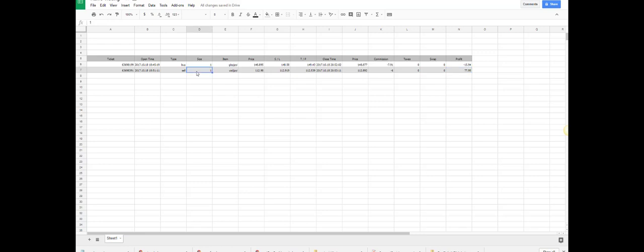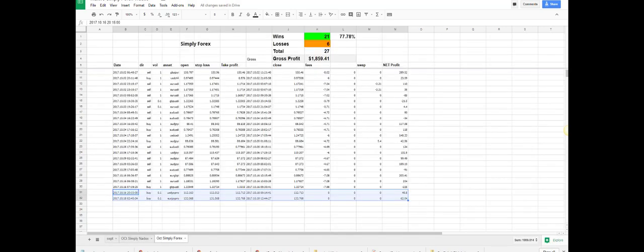You'll have to figure that out by what type of lot size you have. If a standard lot gives you $10 per pip, then you know that you just made 7.5 pips on that, where this was minus 1.5 pips. Okay? So I've just clunked all that information in there. And now what do I do with it? Well, simply enough, we have to start to make a process to make it look like this, right? And I'll show you how to do that.